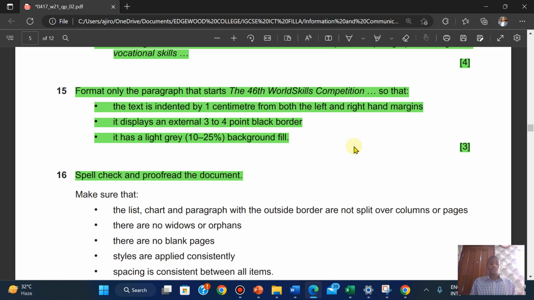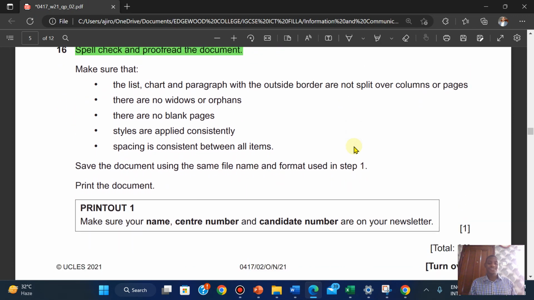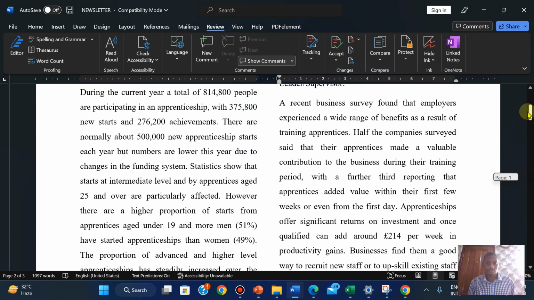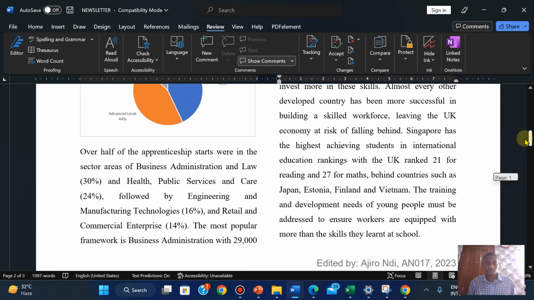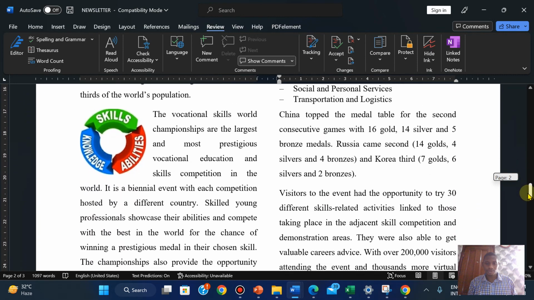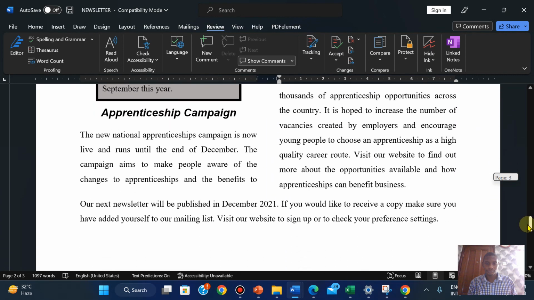Make sure that the list, chart and paragraph with the outside borders are not split over the columns or pages. So let's check it. The chart is not. The list is not.